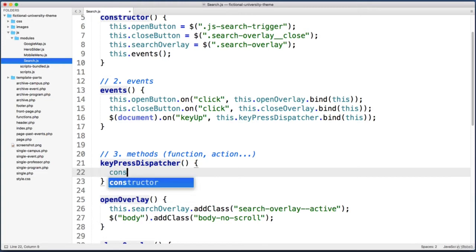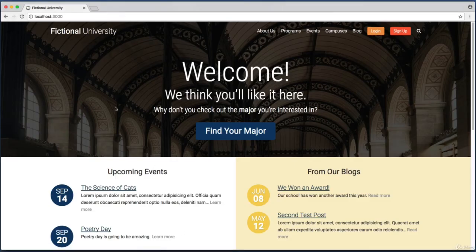Why don't we say console.log, this is how we can output a test message into the browser, console.log, and within the parentheses, let's say, this is a test. Okay, so let's go ahead and save this, and then over in the browser, I want you to open up the JavaScript console.